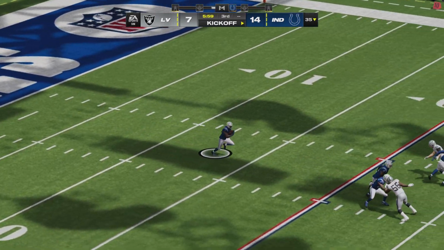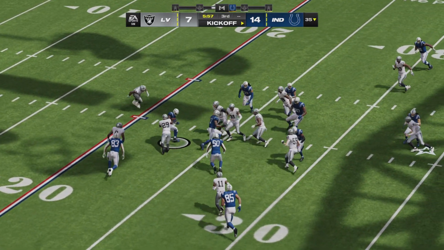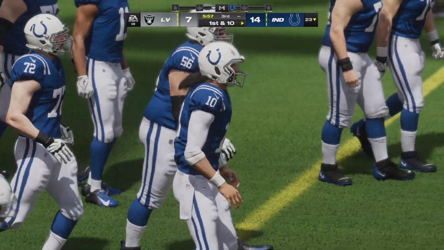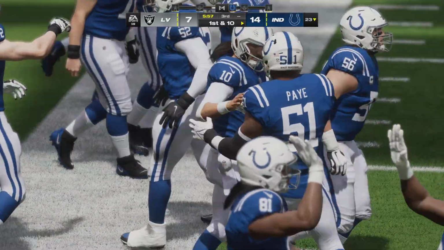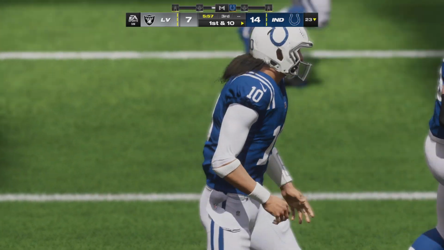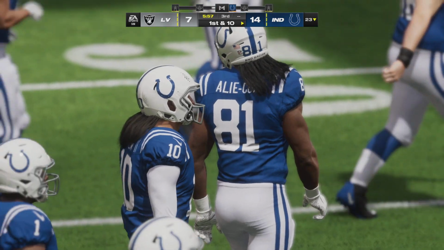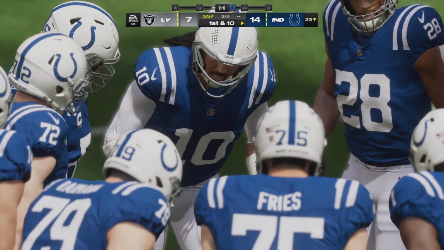From a yard or two deep, here comes a return. Breaks through the contact. And ultimately cannot get this out to the 25-yard line as he's dropped at the 23. The Colts going to take over on offense to begin this third quarter. And they've got the lead. CD, what do you think the message was at halftime?